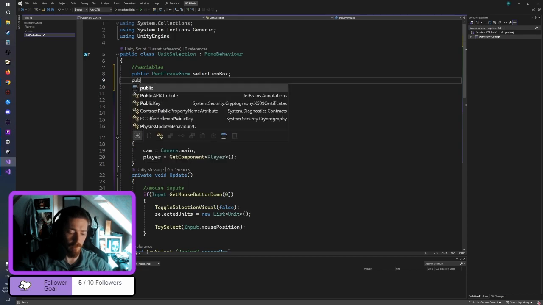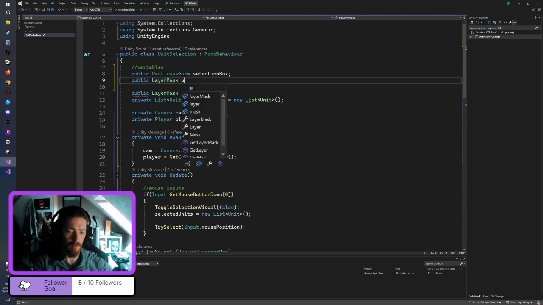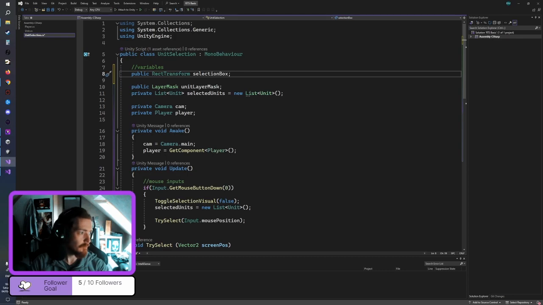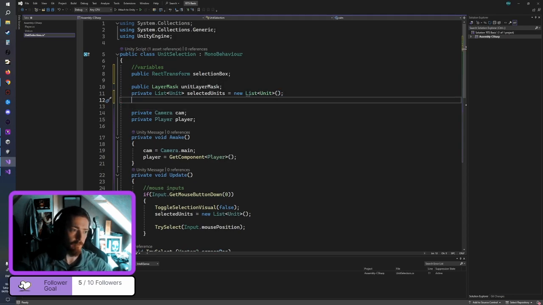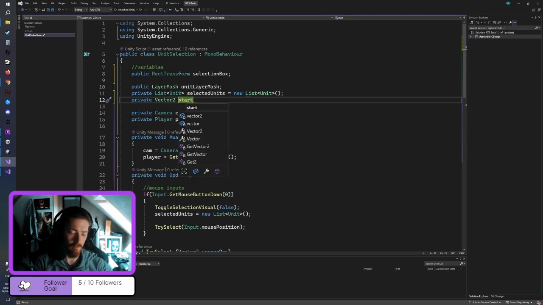And then we'll do public layer mask unit layer mask. Oh, I've already got the public layer mask, never mind. It's under private here. Private vector to start pause.